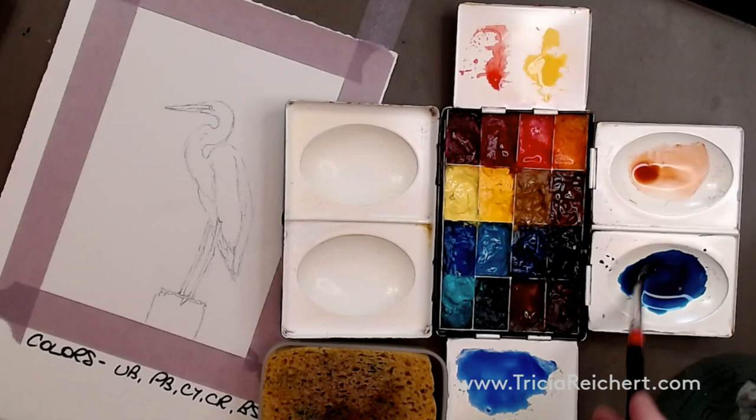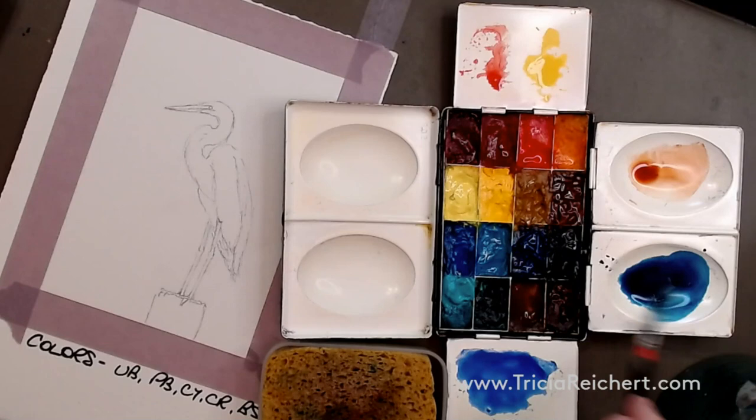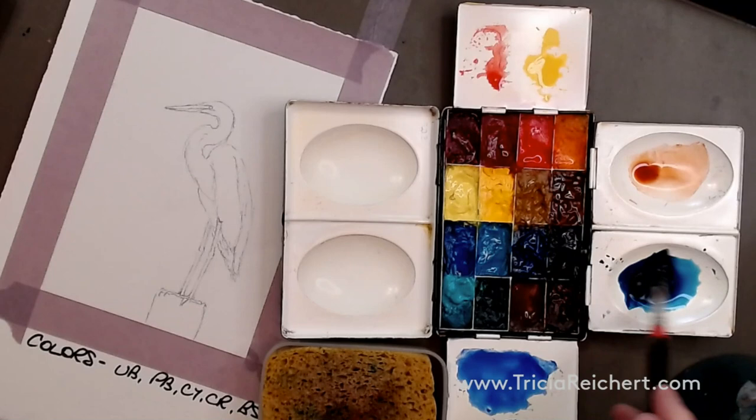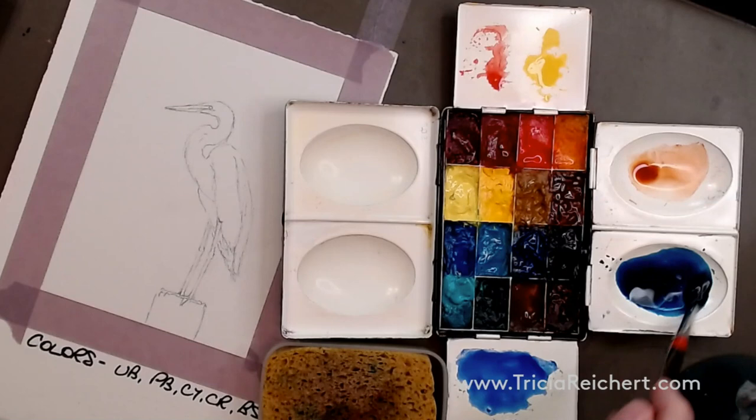And we need enough paint to cover this whole area. So that's an awful lot of paint. So make sure you make a big puddle. Best to make more than you need rather than less. And if your paint dries on the palette, you know you can reuse it. It's not wasted. You just leave it there and use it for the next painting. So don't worry too much about that.